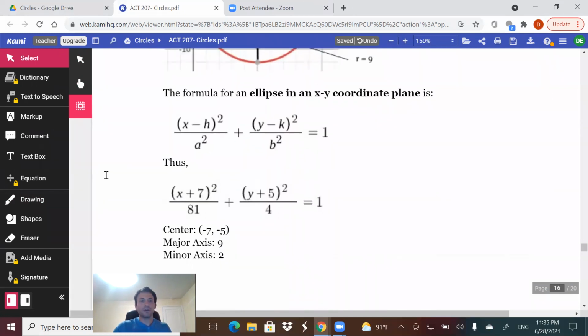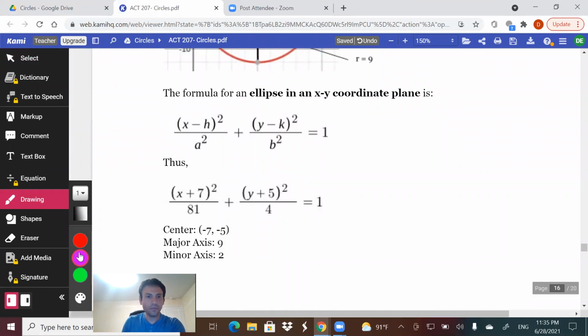So then with an ellipse, the equation reads just like the equation of a circle, where you have x minus h squared plus y minus k squared. That's telling you your center. So our center is at -7, -5. Okay. But the big difference with an ellipse is it's always going to equal 1. Okay. And this will always be a plus. And your denominator tells you your major and minor axis. So how far your ellipse stretches along the x-axis and the y-axis.